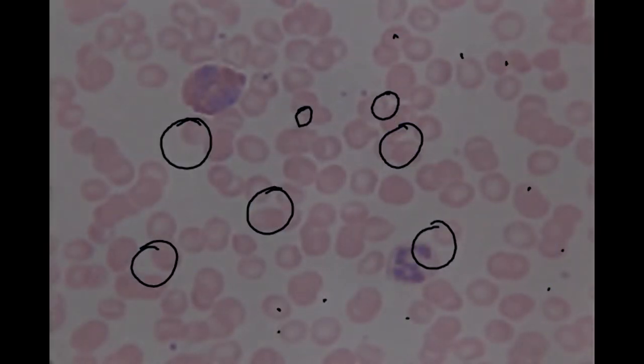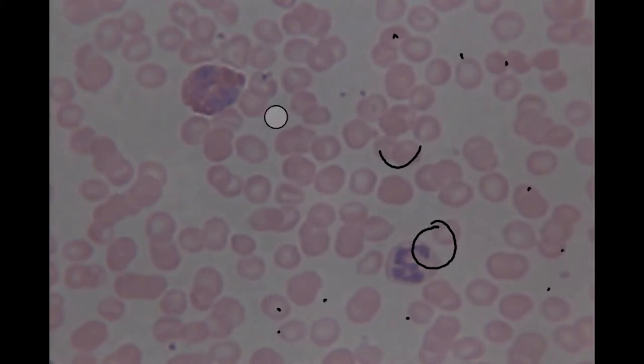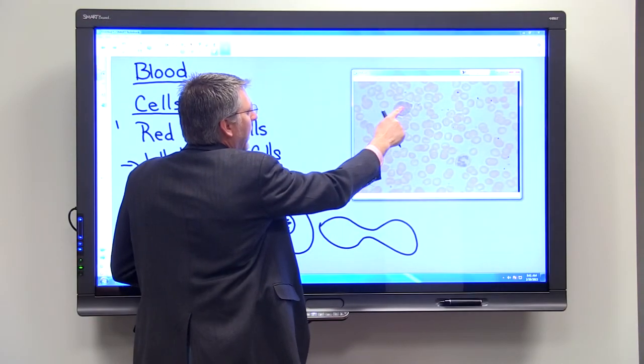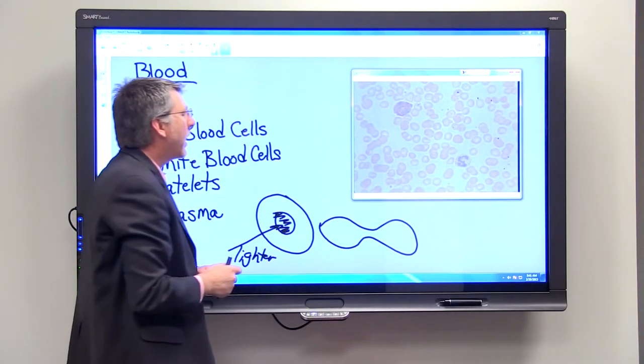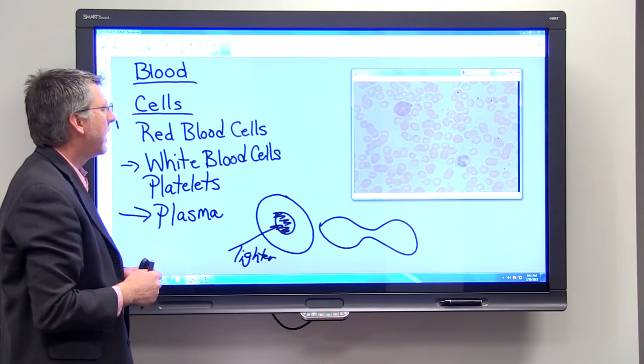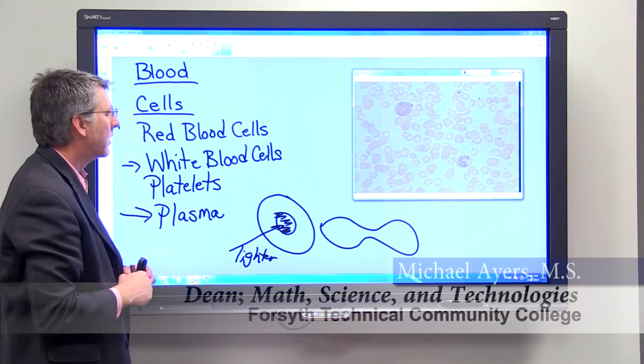In particular, it's interesting to find an eosinophil, which just by chance was there when I first put the microscope slide on the microscope. But eosinophils have red granules within their cytoplasm and a bilobed nucleus.